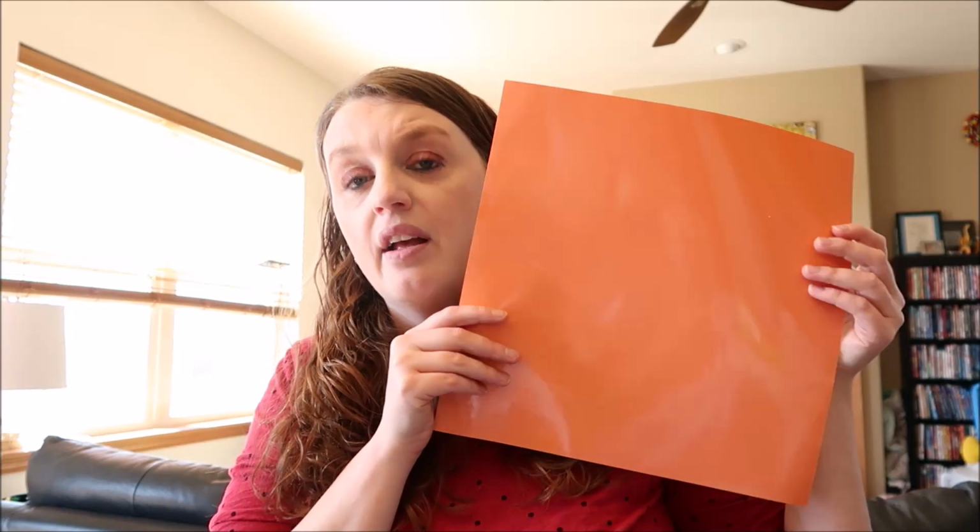Loving this pink. I got a coral color, which is perfect because with the crafts that I want to do for spring, this is awesome, and I could do beach stuff. I got a nice baby blue, so yes.